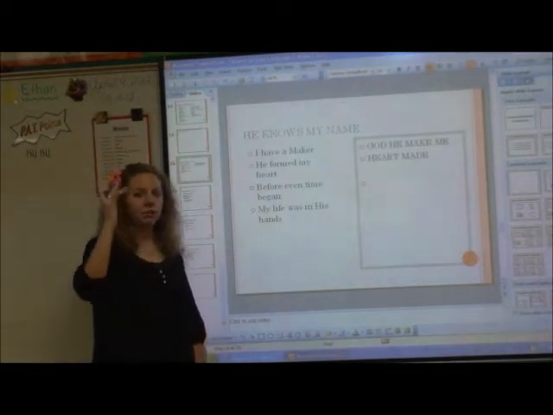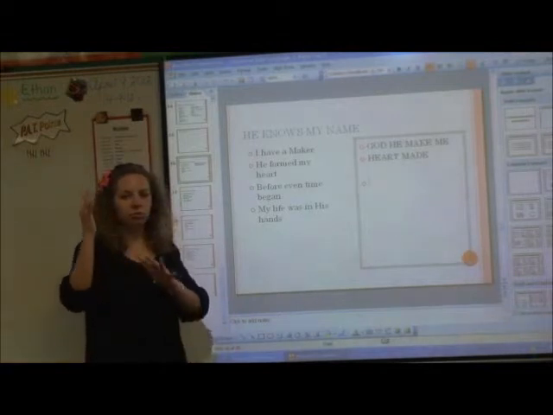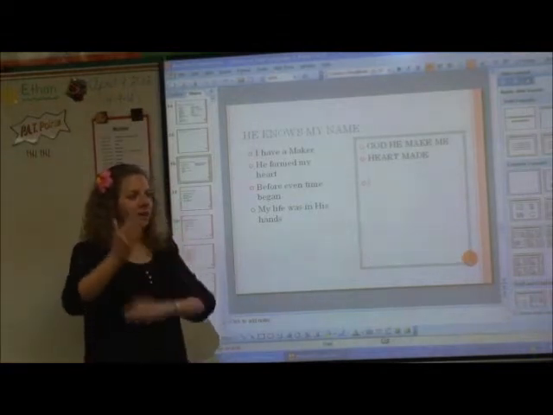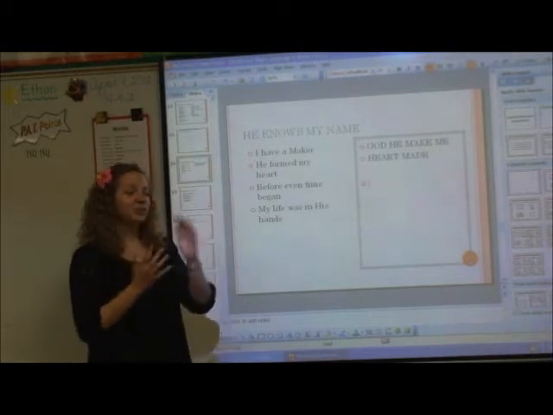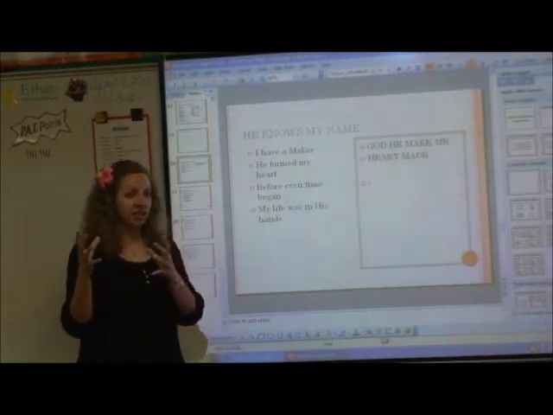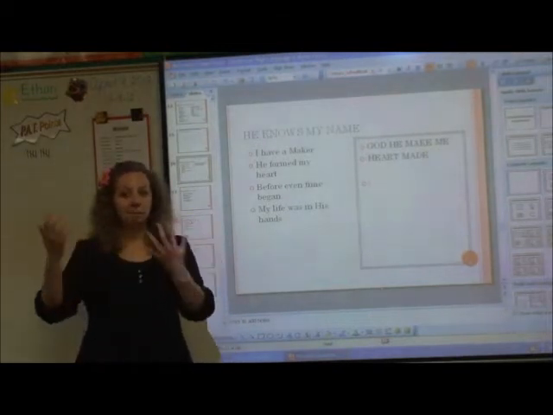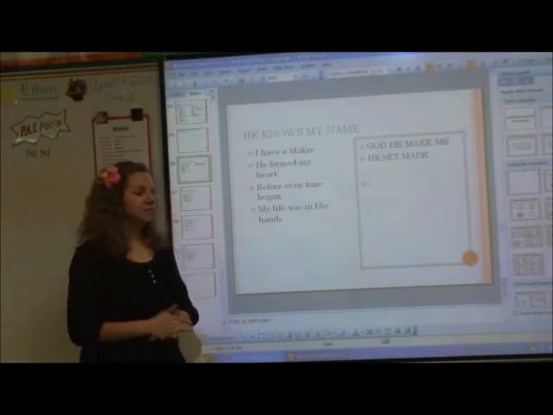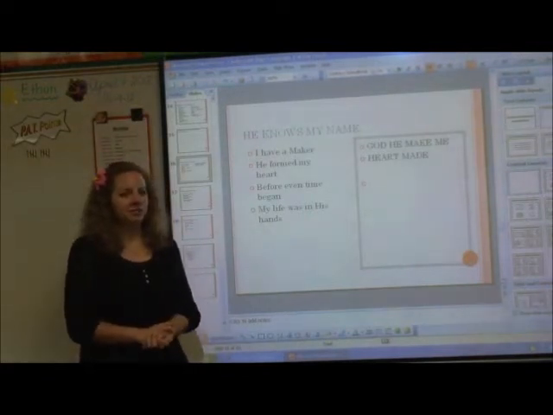You can do it with one hand going backwards this way. You could do it with two hands going backwards this way. You can do it this way. So there's a couple different variations just on that sign, the concept of it being past. Okay. So what would you sign based on a couple options there?